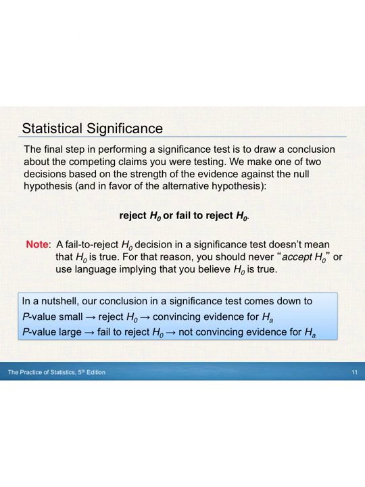So the final step in performing a significance test is to draw a conclusion. In general, remember, the null stands unless there is convincing evidence. So our two choices are either to reject the null or fail to reject the null. And we reject the null only if there is convincing evidence. And the convincing evidence has to do with the p-value. Side note, a fail to reject the null doesn't mean that the null's true, which is kind of funky. For that reason, you should never say, I accept the null, or it proves the alternative true. None of that.